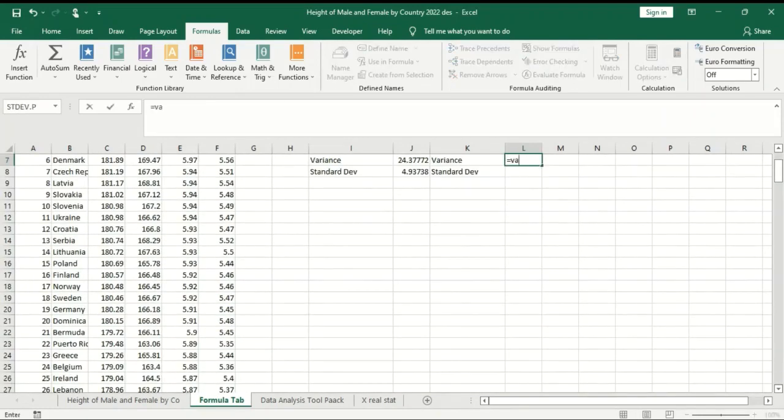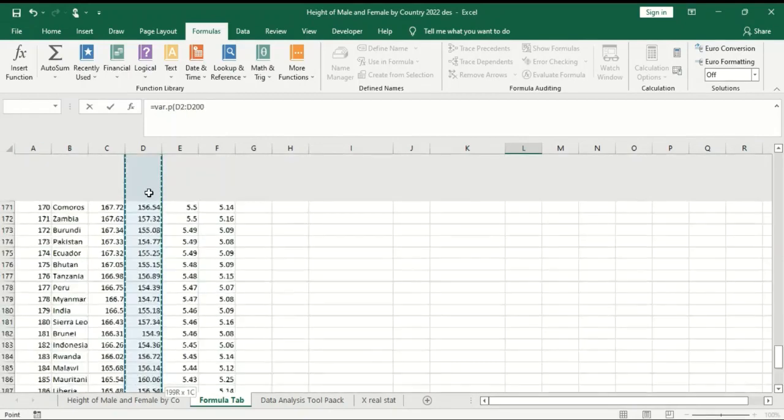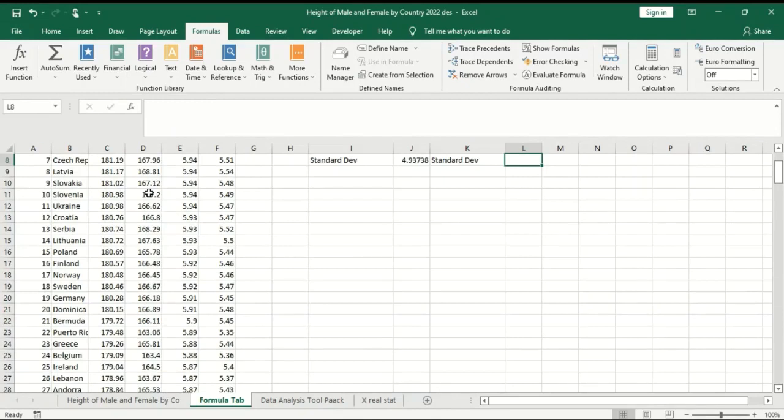If you remember, it was var.p, which is this one. So if you can remember the formula, you can just type it. But if you can't remember the formula, just follow that normal way and go through them. And even from typing it, you can also check whether that is what you want.